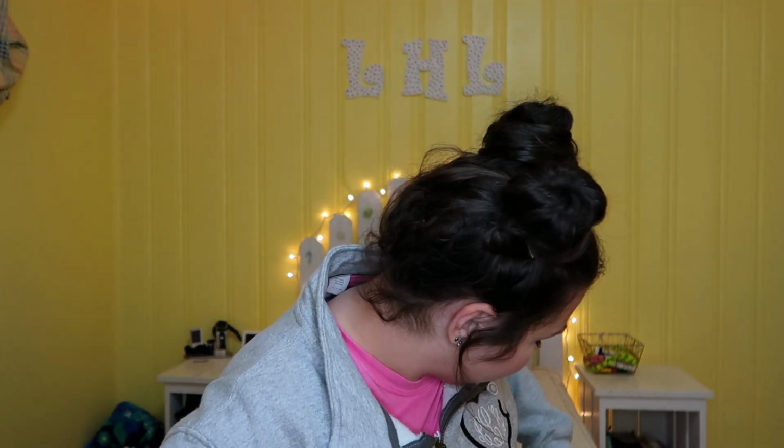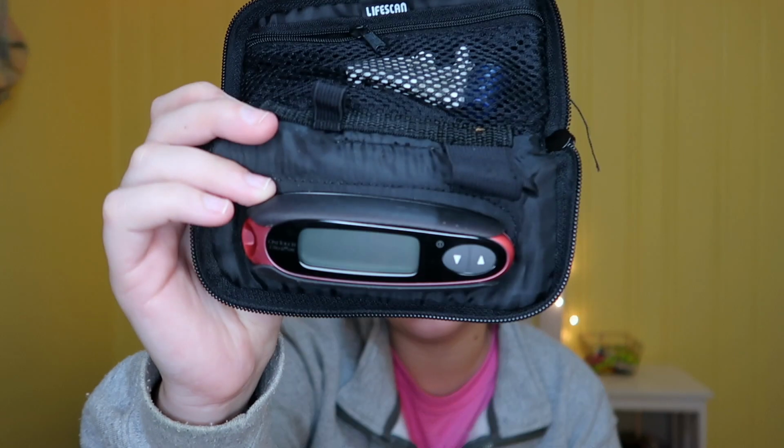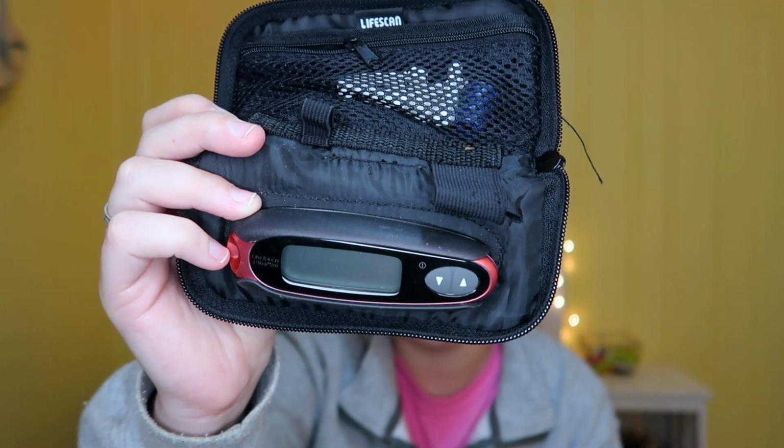Then I actually really thought that I had my meter for my first insulin pump in here, but I don't know where it is. This meter I was obsessed with. Again, I never really used it. I used the sample test strips and then oohed and awed and begged to get to use it, but I never really did because I was using the Freestyle meters. This is the One Touch Ultra Mini, and I loved this meter because it was pink. So this meter came again, I think in pink, blue, green, black, and silver. Of course, I got the pink one.